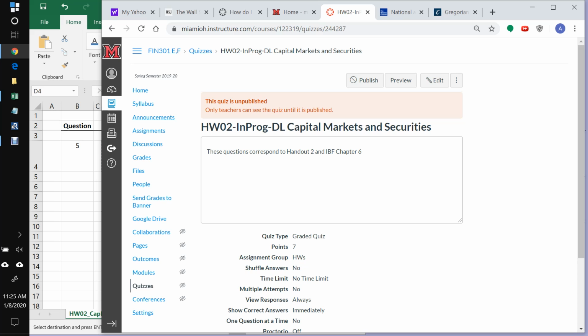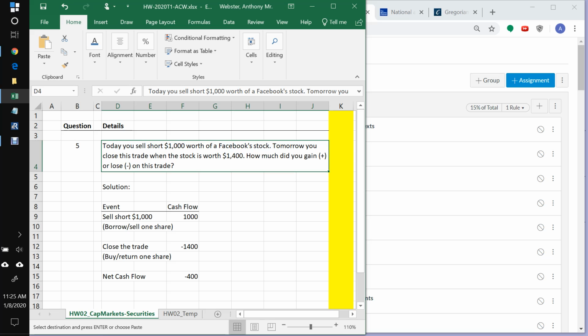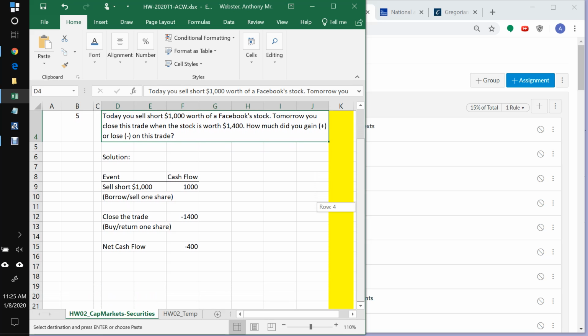Okay, and then for now, we all know when we're looking at the assignments that D is working on homework 2, and we know he's not done with it yet. Okay. And if I'm D, when I get to more questions from this homework, I'm going to put them on the same page. So we want one page per assignment.